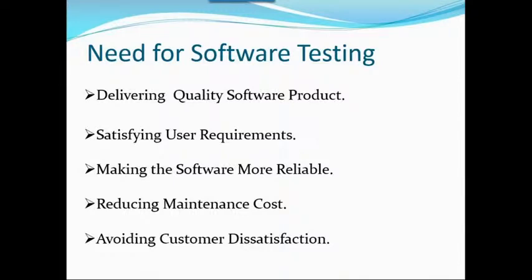And I told you, right, making the software more reliable. What is called reliable? Reliable means user friendly. You always need to test the application to make sure that it is more reliable or not. And also remember one thing: reducing the maintenance cost. Once the product launches in the market, you will not get too many issues. If you are getting too many issues, the maintenance cost will increase. So you need to reduce the maintenance cost. That's one of the most important ones.